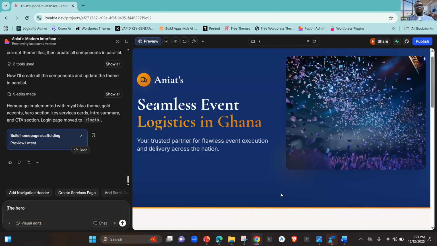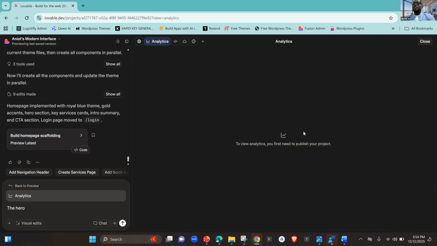So we are using Lovable now for our development. This is the interface for your prompts. This is where you communicate with the agent, then it creates what you want to create. I will explain some of the tabs here. The first tab is analytics. If you click it, it will show details of the people that have used your website, where they are from, and pages that they stay on. But for you to do that, you need to publish your app first. So let's publish this.